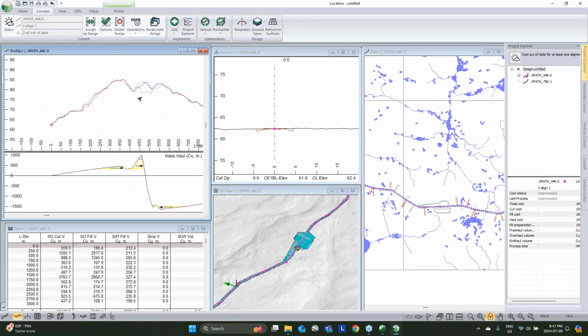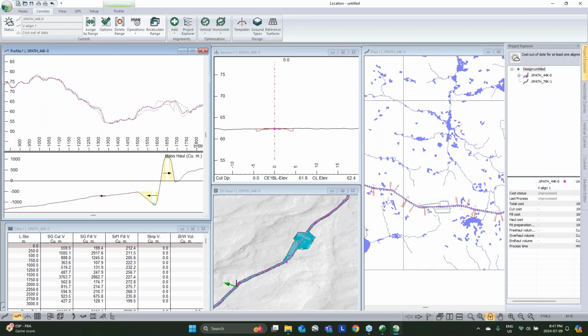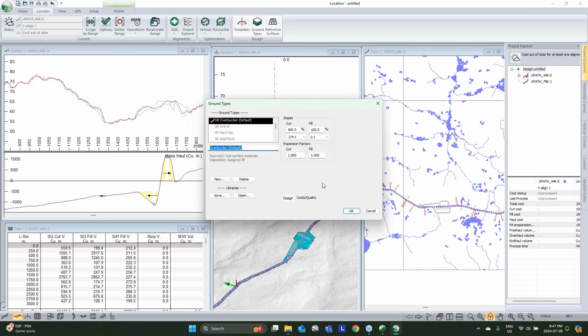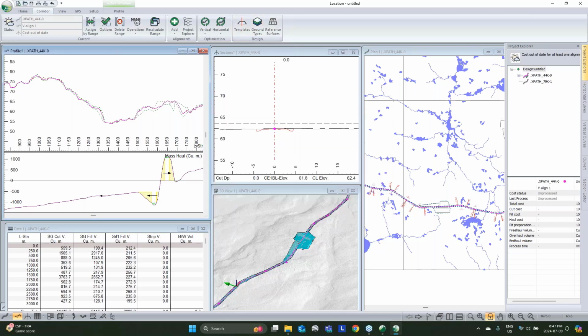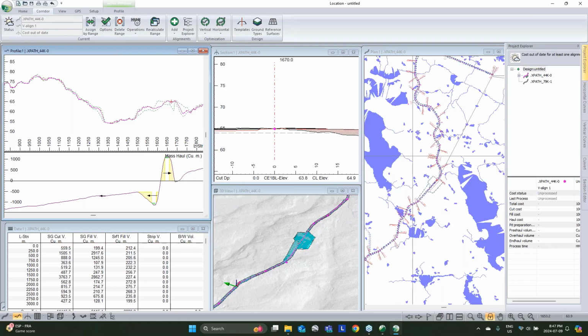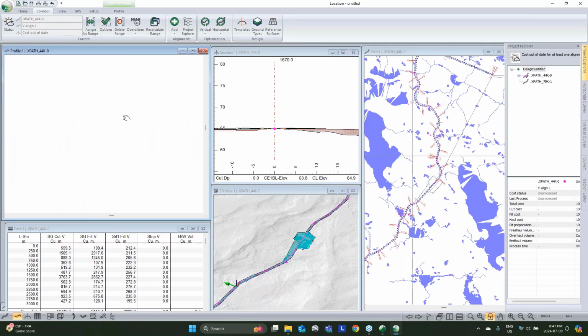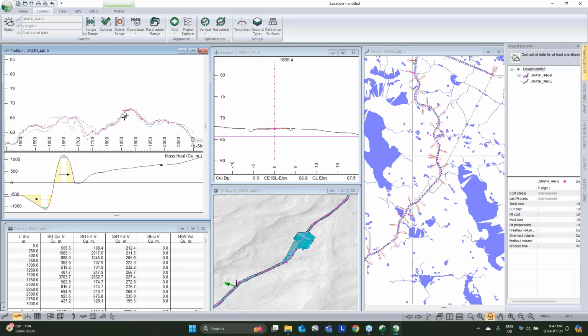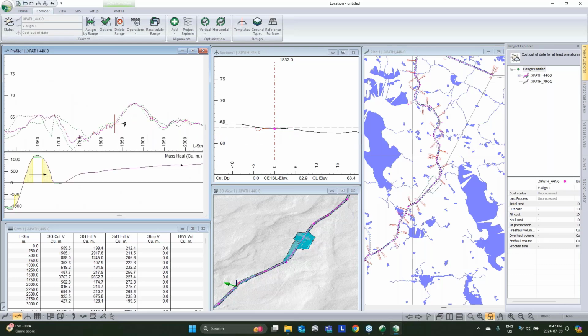And here we'll apply a quick ground type. So most of this I'm going to just leave as overburden, but out here, this little pinnacle that we're dealing with, we're going to say that that's shallow bedrock from station 1830 to station 1930.